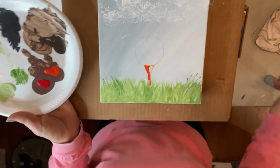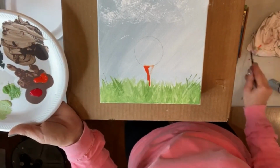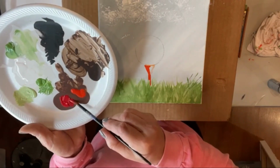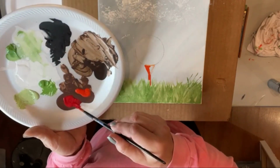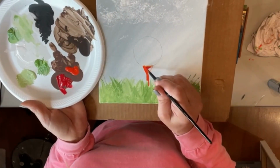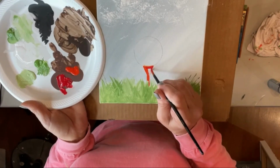All right, I'm gonna offload that on my towel to get some of that orange out without washing. Then I'm gonna go into my red. I may have to pull in another color too. We're gonna do this side with the red. It's hard to paint on a box.